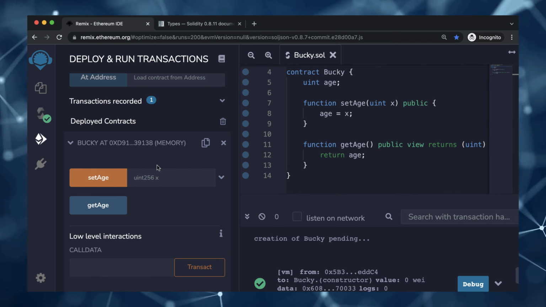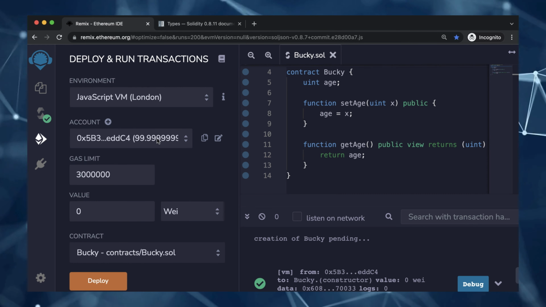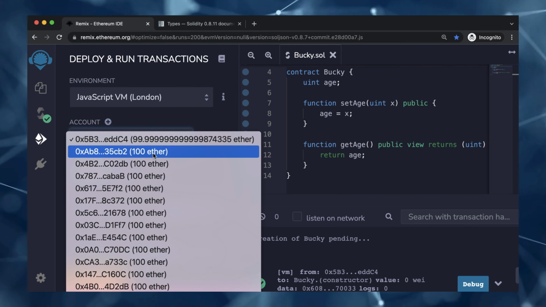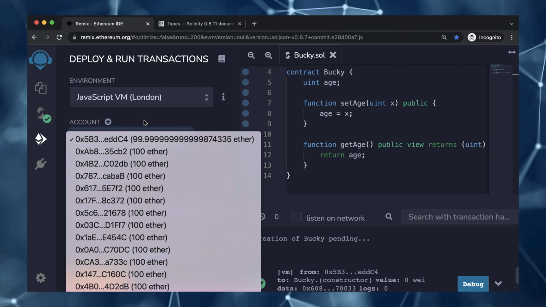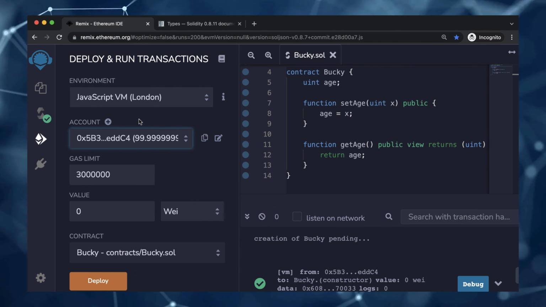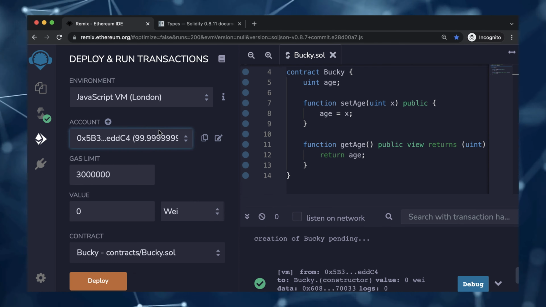Now, one thing to point out before we get to this is that if you scroll up, you are going to see now that how all of these accounts had 100 Ether, there's one, and this is the account that we used to deploy with, it has less than that. And this is essentially resembling the fact that whenever you deploy a contract to a network, it does require some amount of Ether. So this was just simulating that. So now let's go ahead and scroll back down.